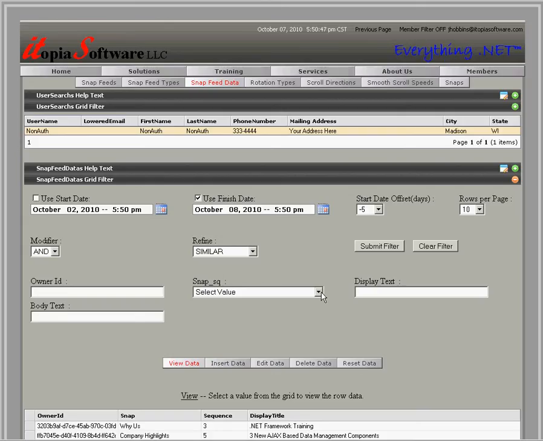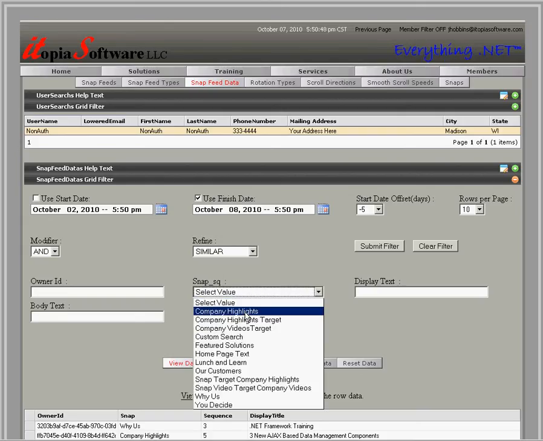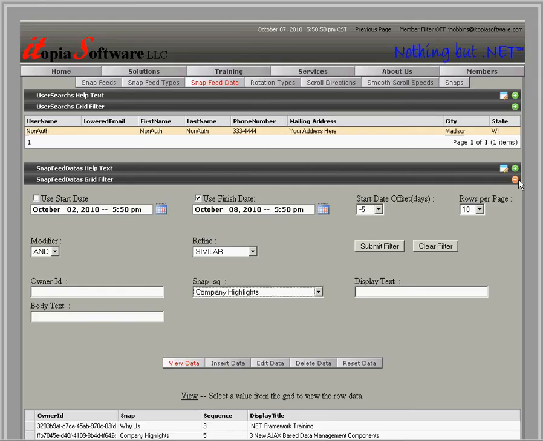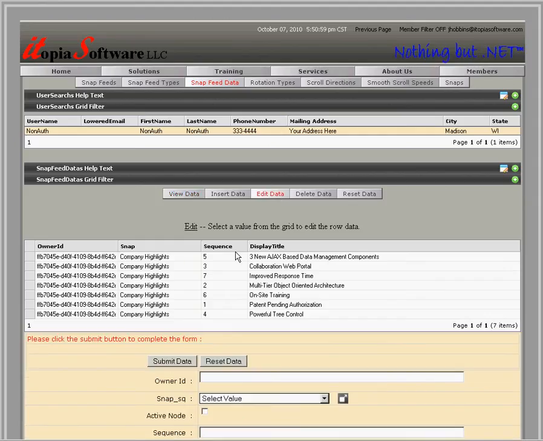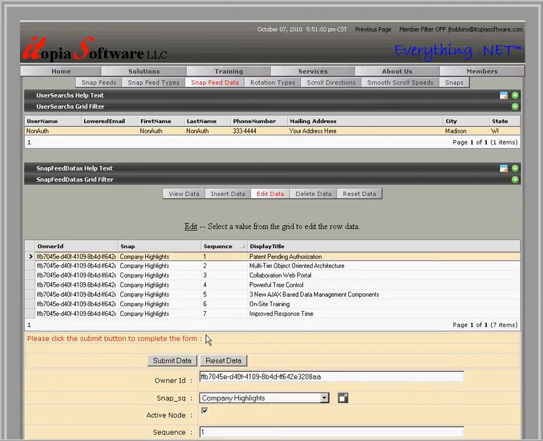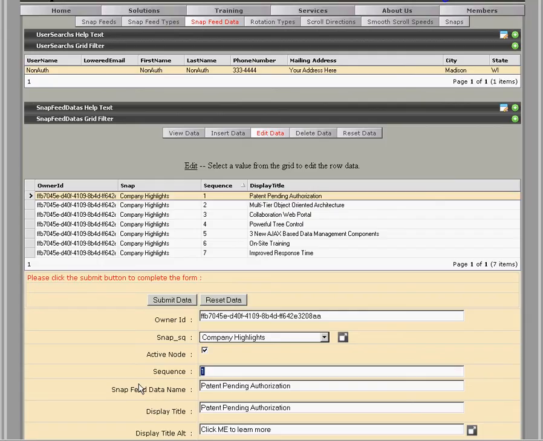Patent pending right now is number 1. I'm going to change that to a sequence of number 2, and submit that. Then I'm going to change the one that was number 2 to number 1, and submit that.